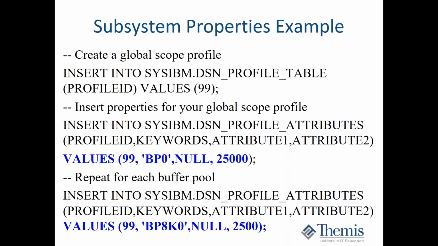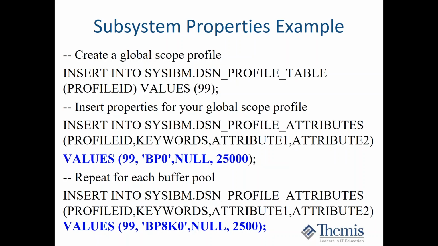Not just the catalog tables, volume of tables, but the processor itself, the memory, virtual memory allocation. Make it think at bind time, and when you do explain, that it has this amount of resource to work with. So you can set those global ones up. For example, my global profile was 99. That's for everybody. It's only allowed for these system-wide parameters. It goes subsystem-wide, doesn't matter if you're DBAT or local threads.